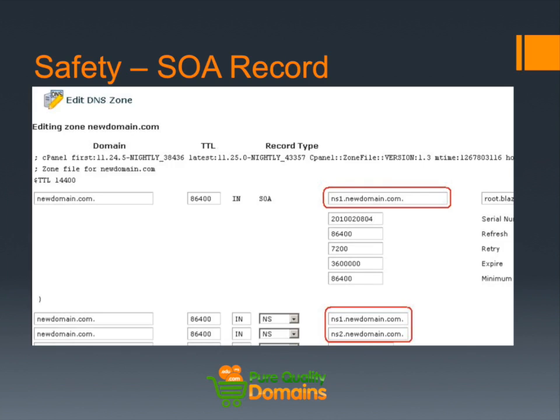And this is how you would do it within your WHM if you do use WHM. So here I'm under the DNS zone, and here I've just highlighted where you'd want to change your email address. Usually the email address that you would have signed up with would be within those boxes there. You would just want to change that. But again, I would suggest really just go with A-class hosting so that all of your sites can be managed through one customer support line. You don't have to go to all your different small hosts. Just email the guy, tell him, okay, just change all of them over. There you go, done.